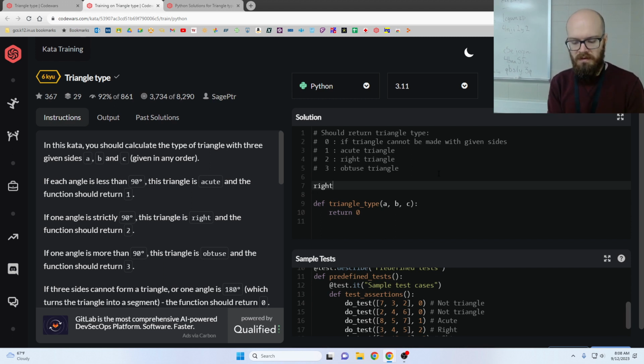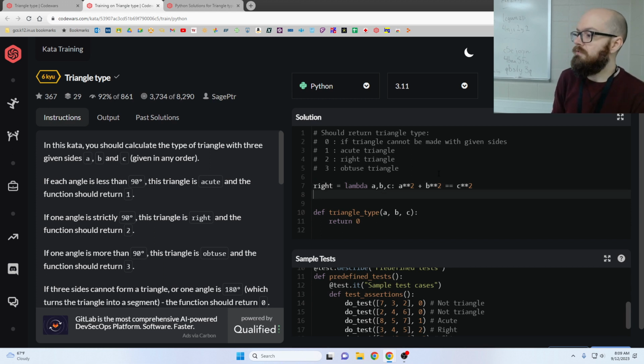And then we'll call those preparing each output. So I'm going to say right, because that's the classic one, easy to remember. A, B, C, and we're going to say A squared plus B squared equals C squared. If that's true, it's got to be a right triangle. We don't have to do sine or cosine to find the angle. We just know that this ratio holds.